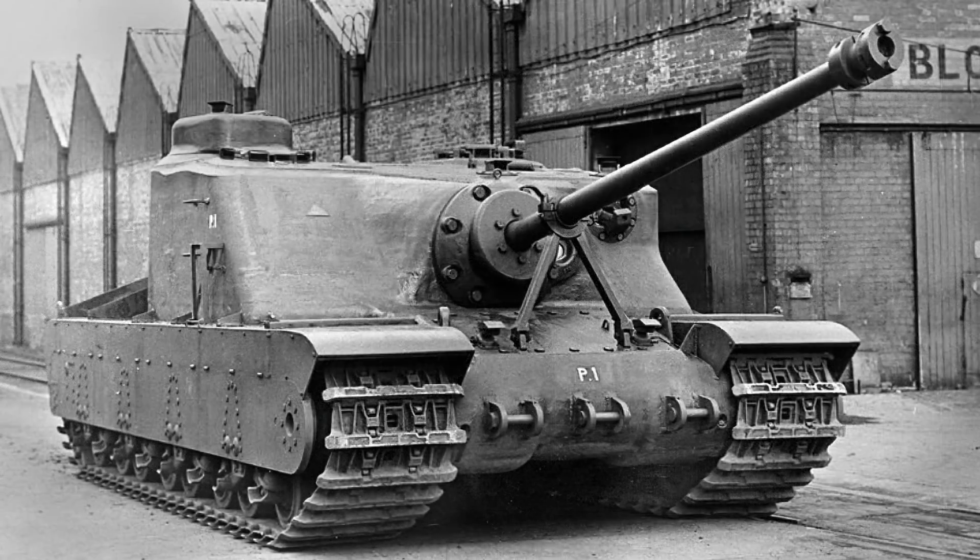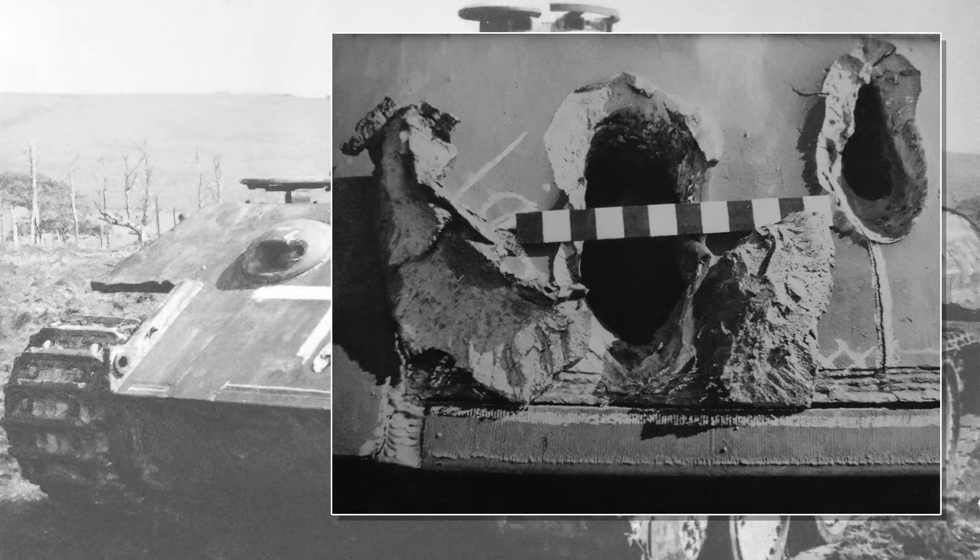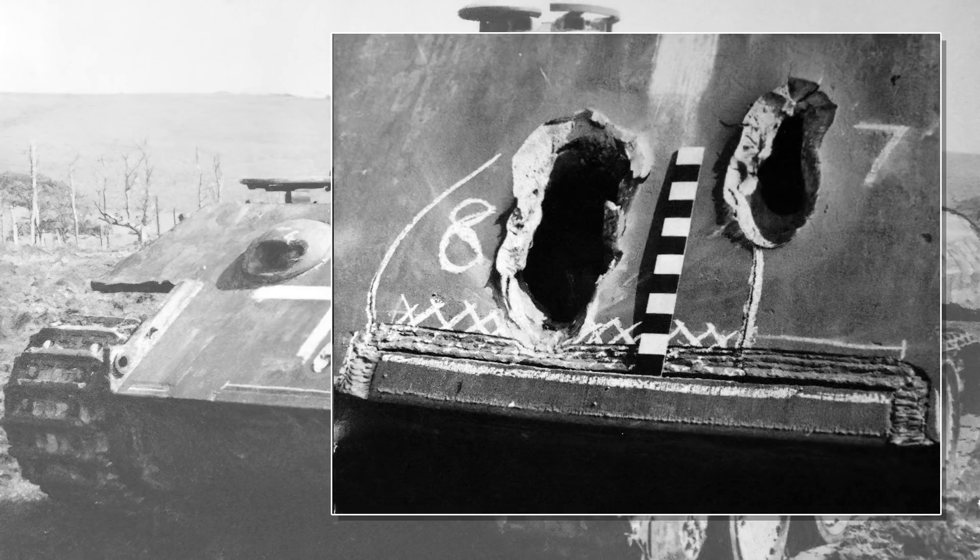Next up it was Tortoise's turn. She was positioned 1,850 yards away and, in a Hollywood-esque moment, having watched the Centurion struggle to hit its target reliably, fired a single shot. This struck the glacis centre proper, ripping through the plate, the gearbox, and the engine in a single hit. The Panther's armour was split in two places, the weld seam below came away, and a large disc scabbed from the inside. The shot would have been fatal to all crew. It was noted afterwards that the Panther, like many of those captured, was found to have very poor quality steel in its armour, evident from the cracking and heavy spalling. However, the 32-pounder in the Tortoise had proven far more accurate and devastating than the Centurion's 20-pounder gun.